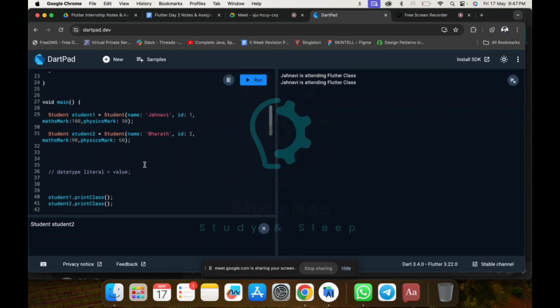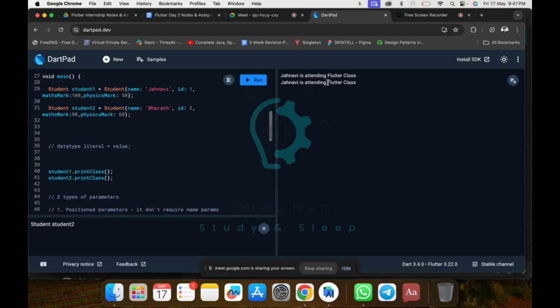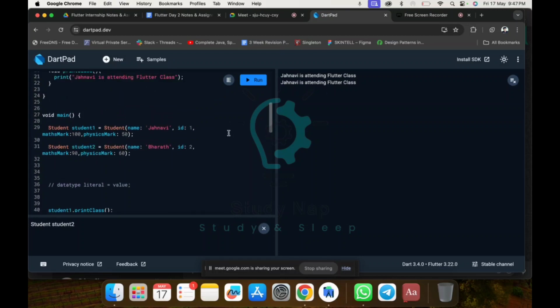Every time it is printing Jahnavi is attending Flutter class, Jahnavi is attending Flutter class.